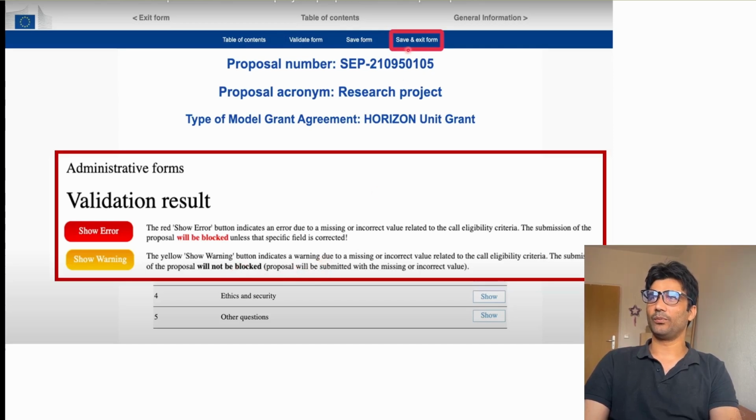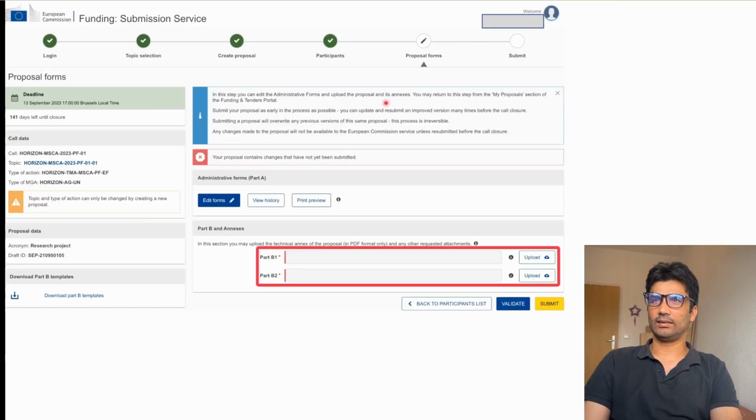Then you go to save and exit form. When you are filling this in, you can also save the form, for example if you don't fill in all of this information at one time and you are doing it step by step. Every time you do something, you can press save form so it will be saved. After you're all done, you can save and exit form. And this is all about Form A.